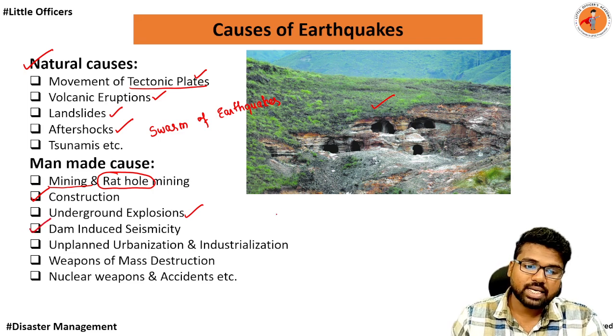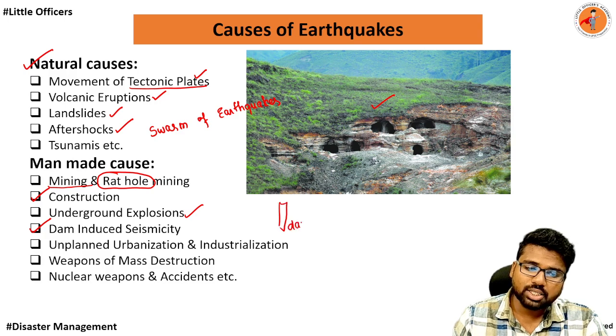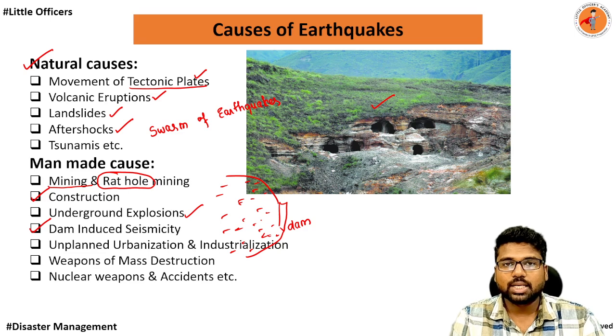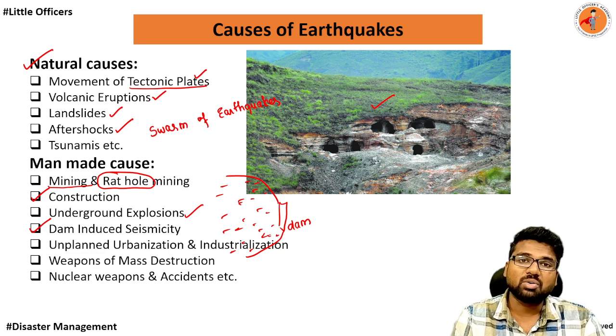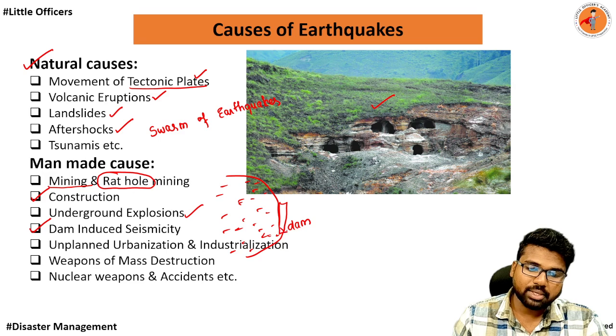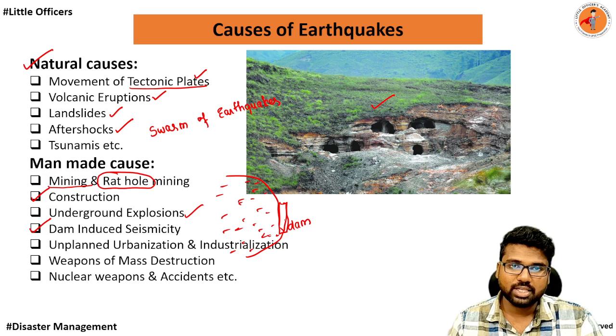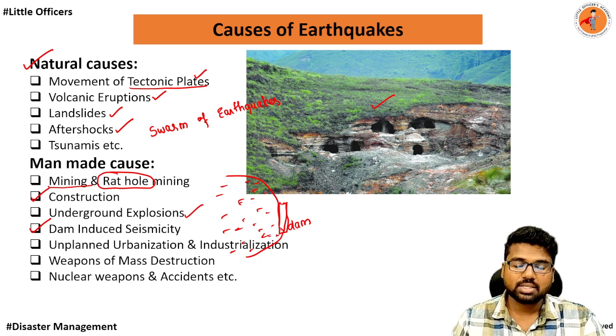Say we construct dams in order to retain water. Let's say this is a dam holding a huge amount of water. Now actually what you are doing is obstructing the natural flow of the water. So the kinetic energy is held in the form of potential energy in this dam, and due to this damming, this huge amount of energy is being held. And sometimes when aging of the dam happens, or if there is any kind of cracks or any disturbance, that can trigger a sudden release of this huge amount of energy.